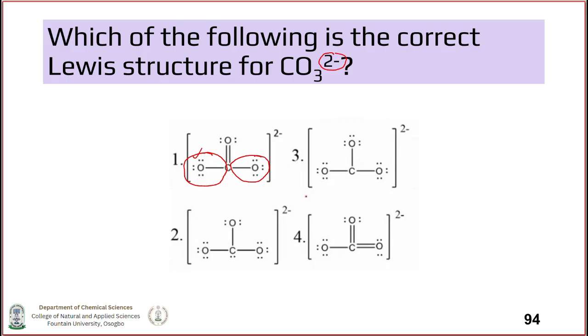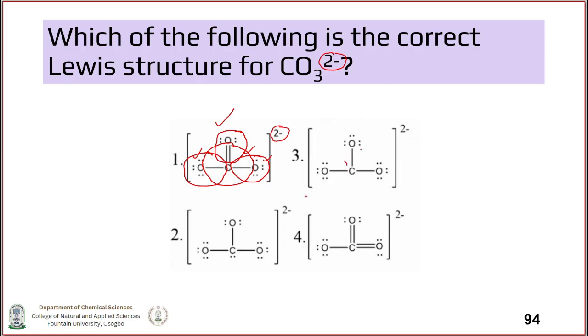This is also correct for oxygen. This carbon has 8 electrons around it as well, so this is also correct for this carbon. For this oxygen, this is probably correct as well: 1, 2, 3, 4, 5, 6, 7, 8. This is correct, and it has the charge here. This may be the right option, but let's go and check the rest.